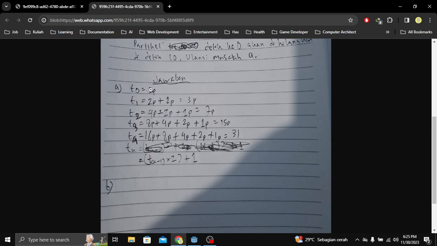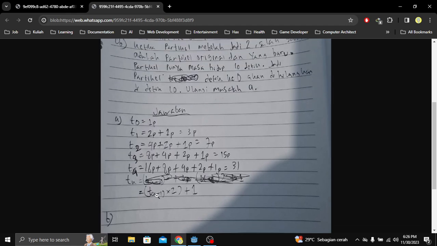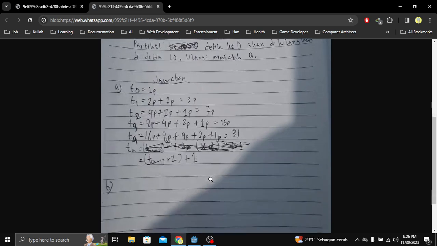How I found it, 1 times 2 plus 1, and then in T2 is 3 times 2, which is 6 plus 1, 7, and T3 it's 7 times 2, like 14 plus 1, 15, and so forth and so forth. And here I found the formula. T, like 1 second before the k, the second that is trying to be found, this is the formula, times 2 and then plus 1.